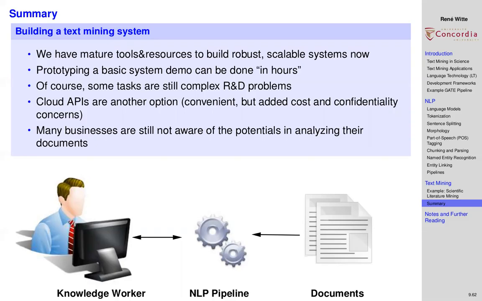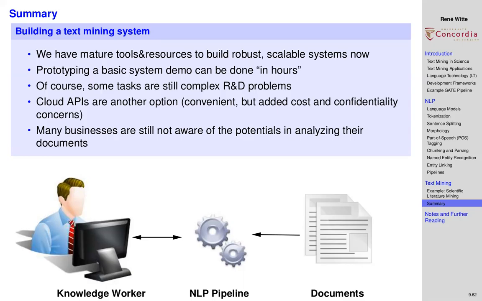If you just want to make a basic system demo, let's say a company has a problem, they want to find certain information in their document, often you can use some quick rules to have a demo for the system. Now, if you know what you're doing, you know spaCy, you know all the other tools, you can get something together in a couple of hours. Of course, if you want to do it for real, if you want to look at complex, sophisticated entities like in the biomedical analysis, some of those are still open research problems. It can range from very easy to something that takes you a year of work.